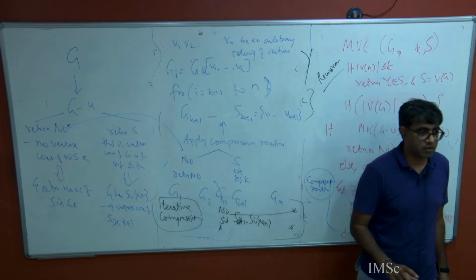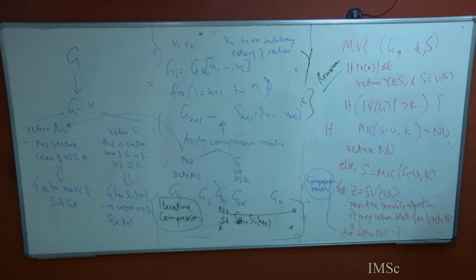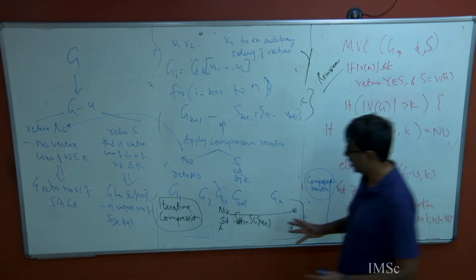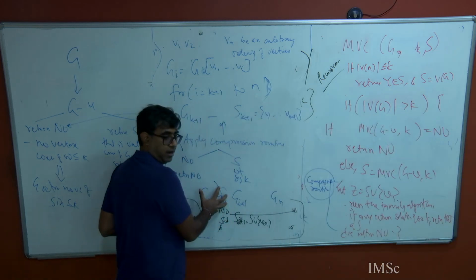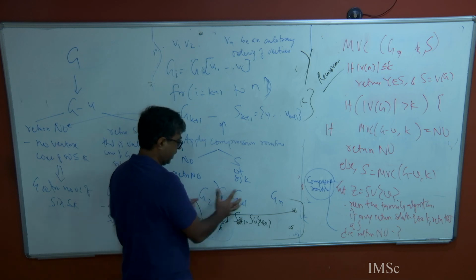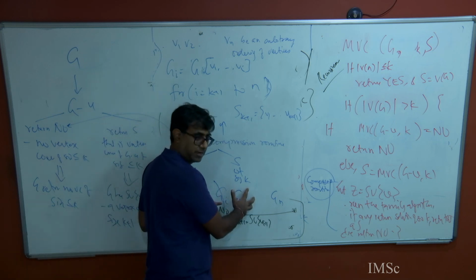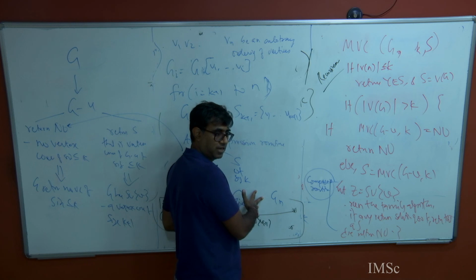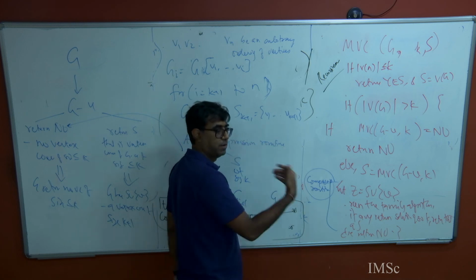For smaller instances, inductively I have built a solution. Can I use that solution? Can I take help of that solution to build a solution for a larger instance, right. So, here you dealt with up to I, right. In the next stage, you are dealing with I plus 1 vertex. Next stage, you are dealing with I plus 2 vertex.